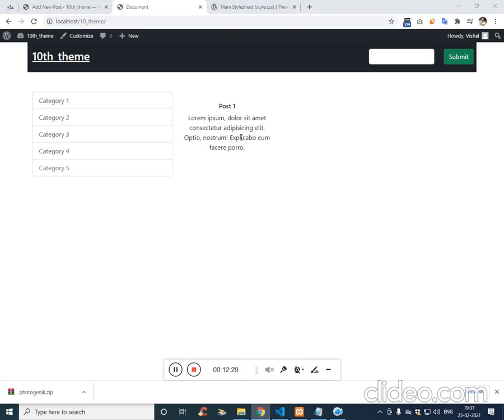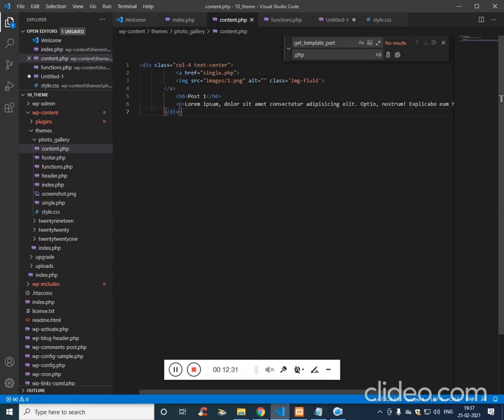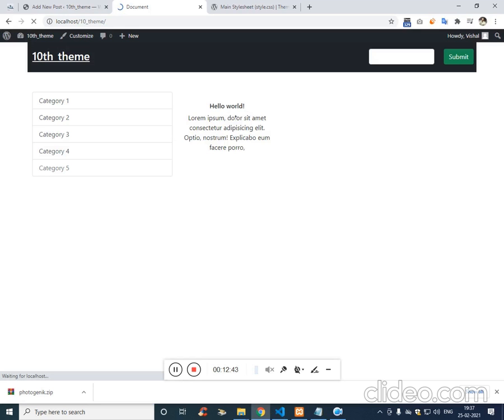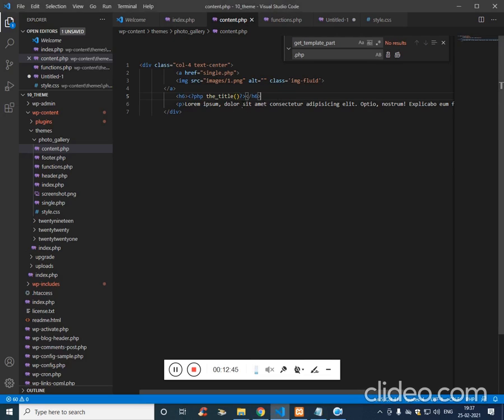So here, instead of this, we need the dynamic PHP the underscore title, and it's hello world, which is coming dynamically. The same way, remove the paragraph, the content.